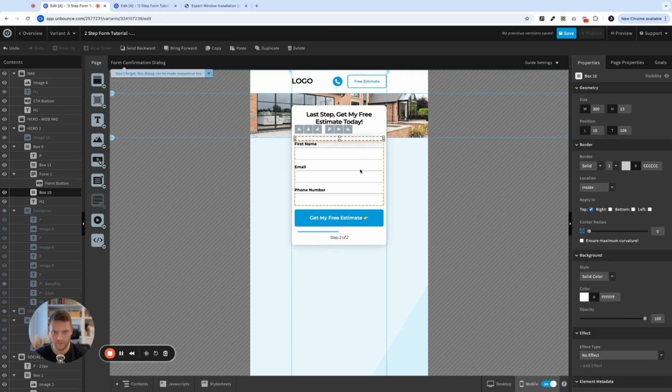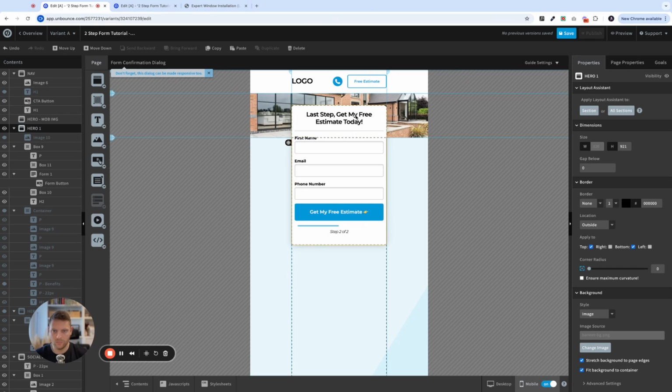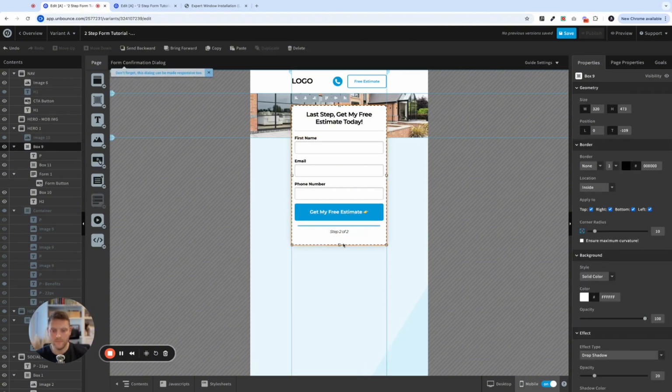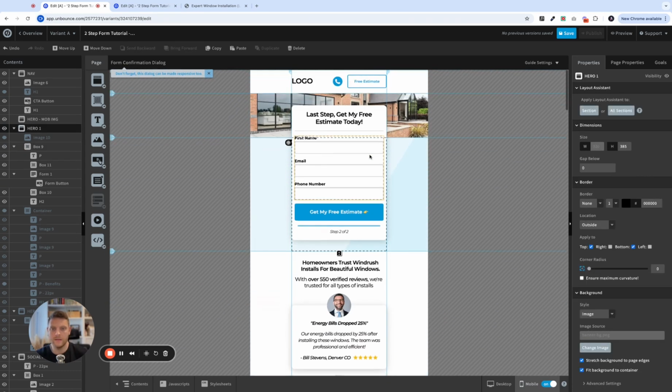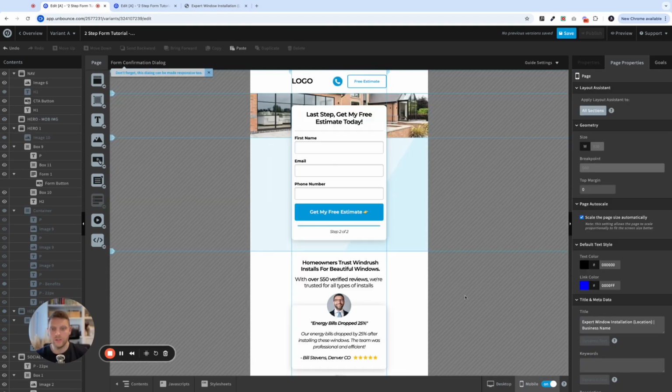And before we do that, we just want to make sure everything is lined up nicely. So I'm just going to make sure we've got all our alignments in here. So this is really important. You don't want to be just messing around with the alignment. Just keep everything really consistent so that the design looks pretty seamless with the step 1 experience. Okay, and then just move that there, move this up, and then you can see here we've got our desktop version of the step 2 page, and we've got our mobile version of the step 2 page as well.